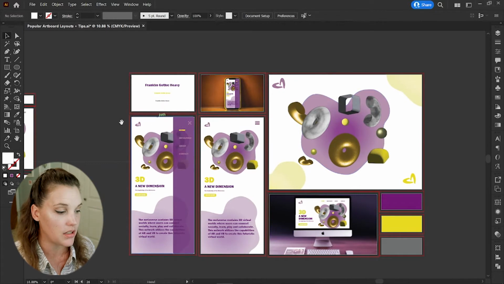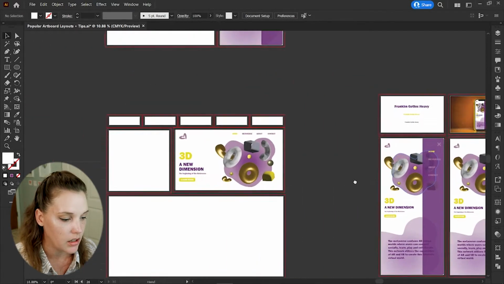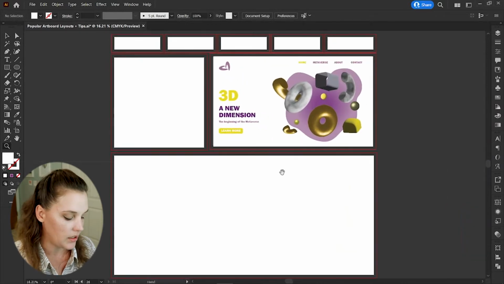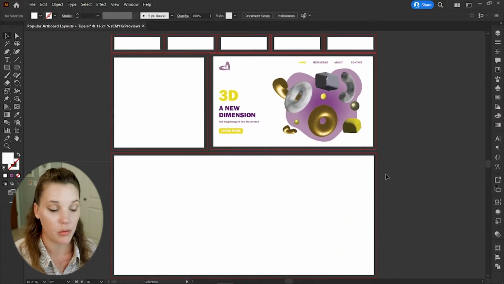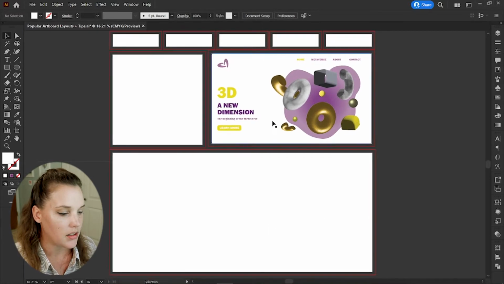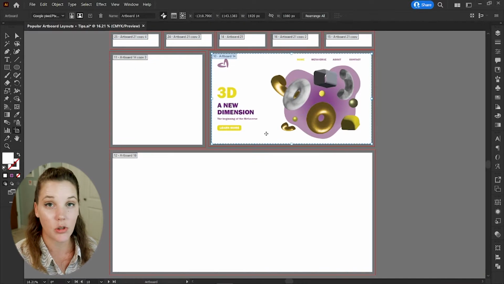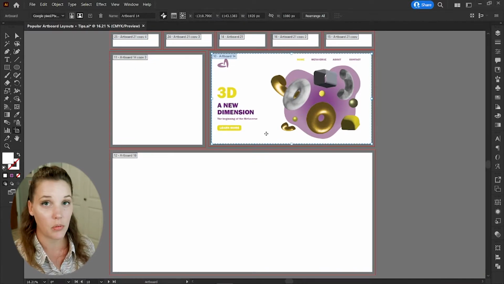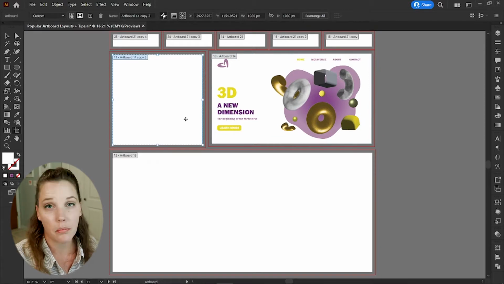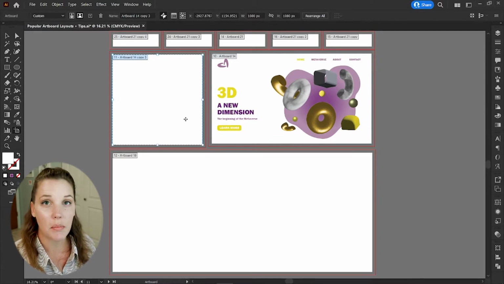Now, in order to create something similar over here, I have another artboard set up for all the elements and a social post. So all the elements will be down here on this artboard. I do have an artboard size here, which is pretty common. It's 1920 by 1080. Again, another website size. And I have a social post size, basically for Instagram, it's 1080 pixels by 1080 pixels. That is your typical size.